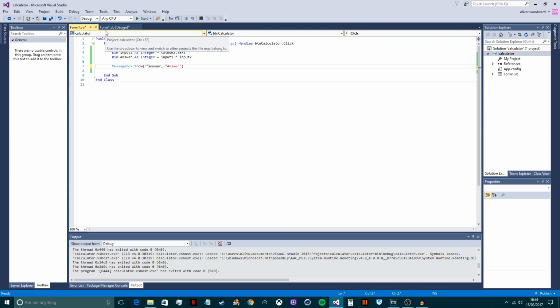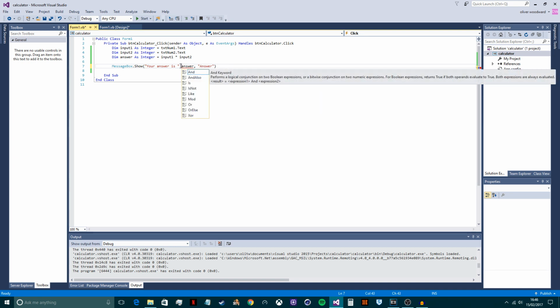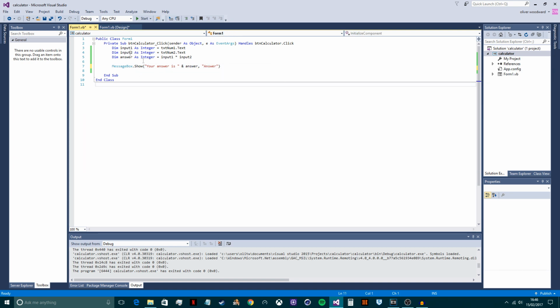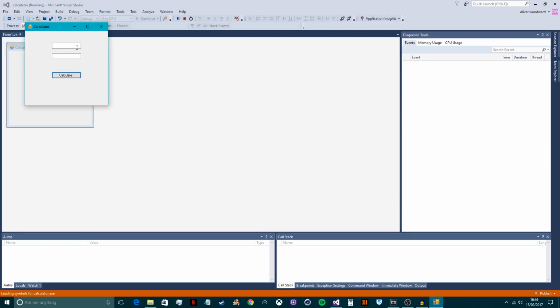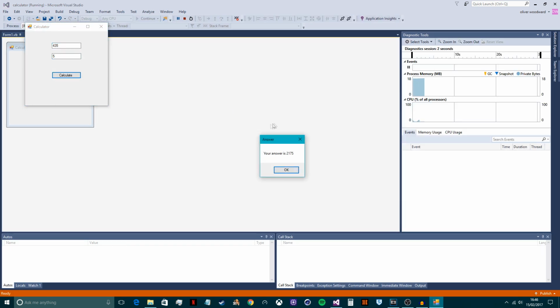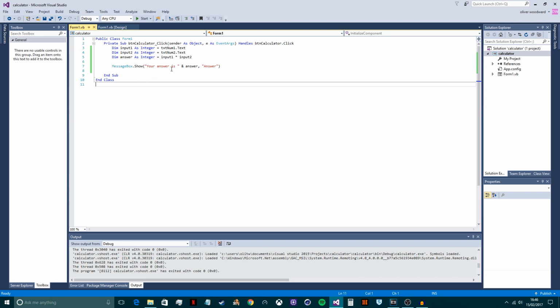So your answer is, with a space in between there, and then just put an ampersand. Easy as that. Your answer is 2,175.